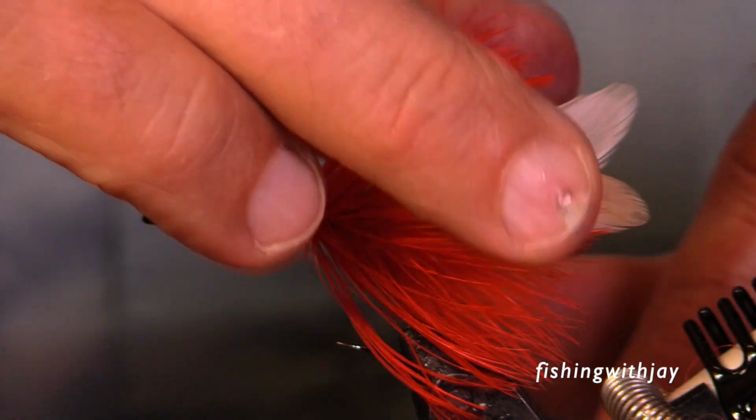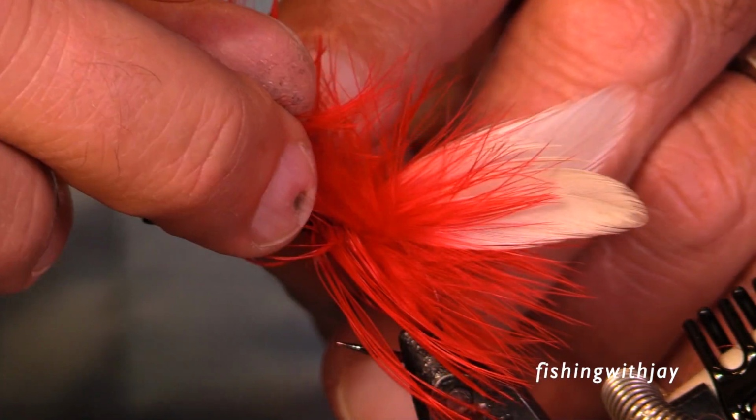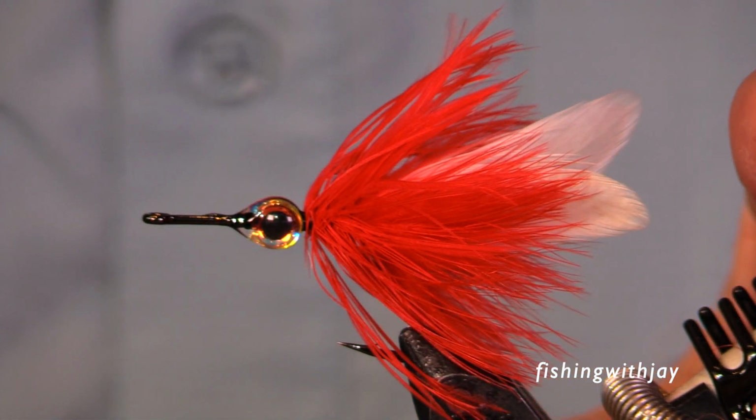I hope you find this useful. There's that tail hiding in there. You can consider whether this fly is worth your merit or not. Tie a tail longer.